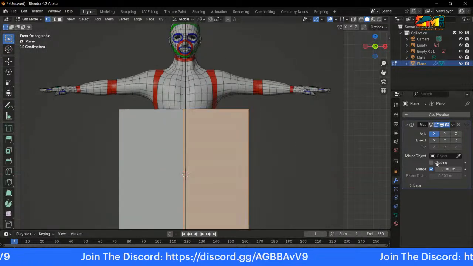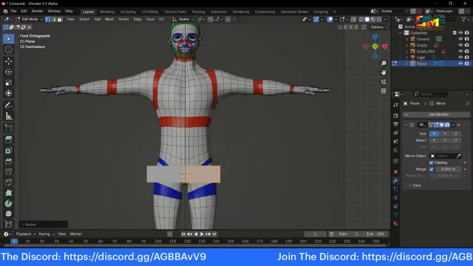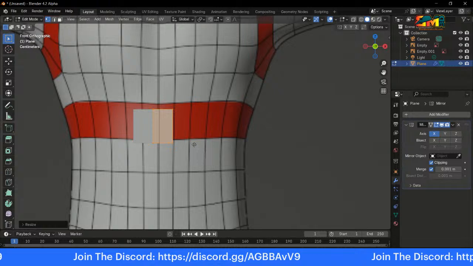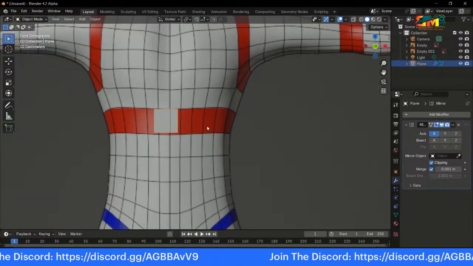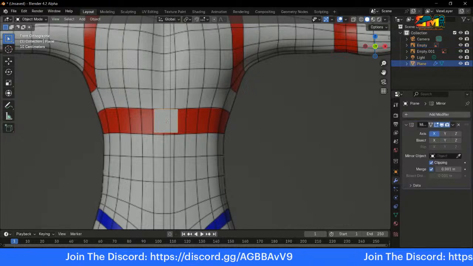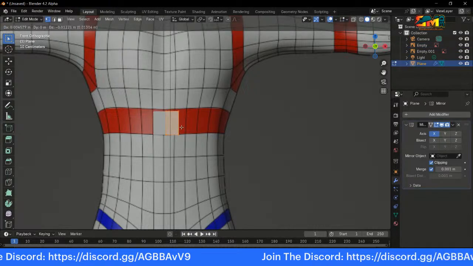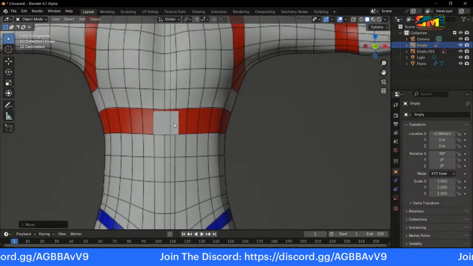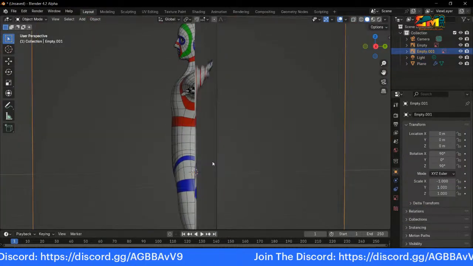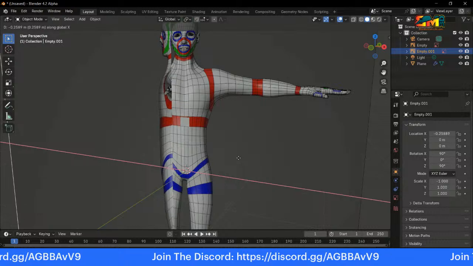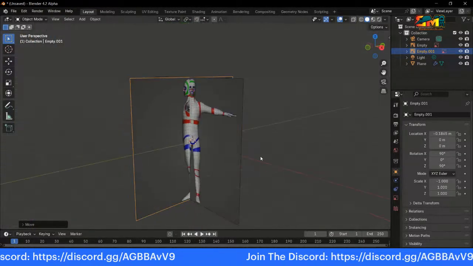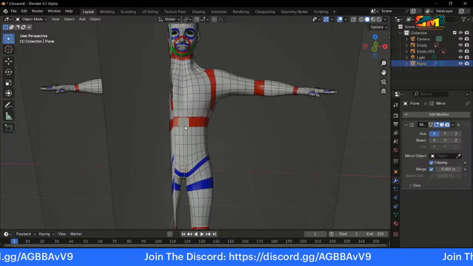So right here, again, I'm just going to grab this plane right here. And again, this has a mirror modifier on it with clipping. And I'm just going to bring this over here and start to basically block this out. And let me move this right here. So right here, I'm going to start to block this out. And again, you want at least a front view and a side view. So on the side view, let me move this over. So right here, I have the side view. There we go. And the front view.